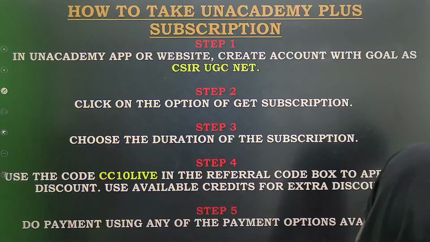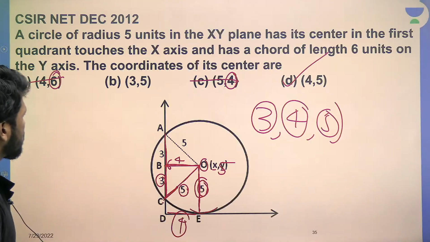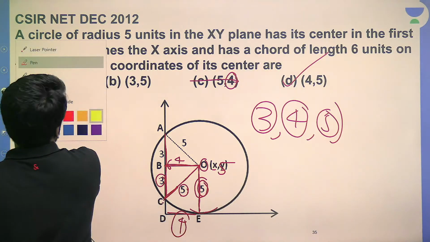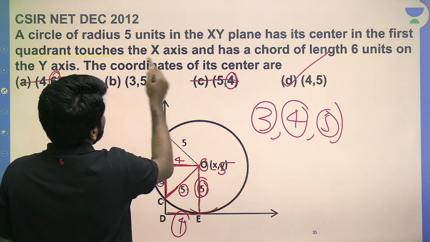Let me check the doubts. You told earlier that 4 is the hypotenuse for the radius, explain this a bit more, and how is the circle drawn on the x or y axis? Okay, I'll summarize the doubt Anubhuti was asking. It is on the x-axis because the question says that it is on the x-axis. It is in the first quadrant touching the x-axis.